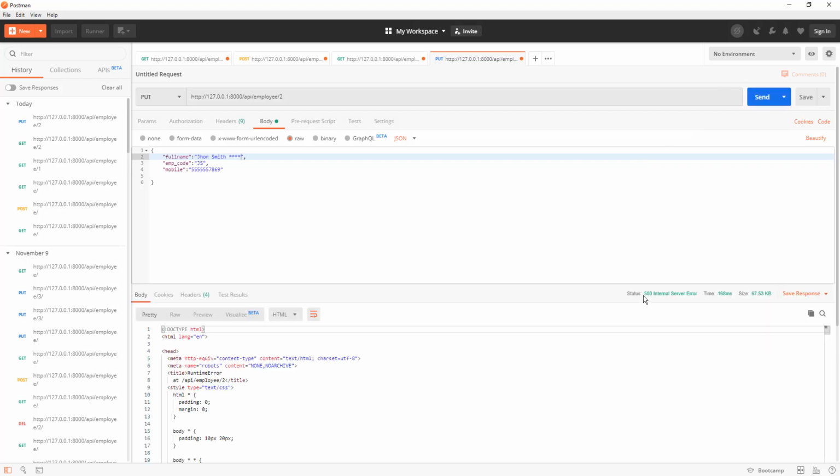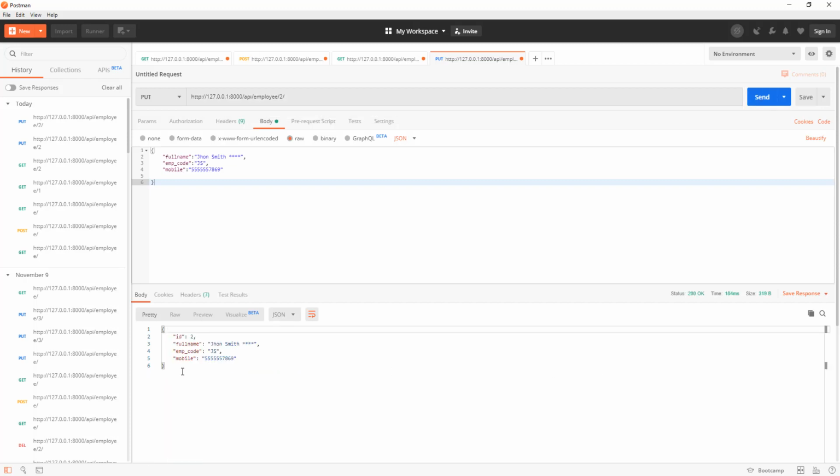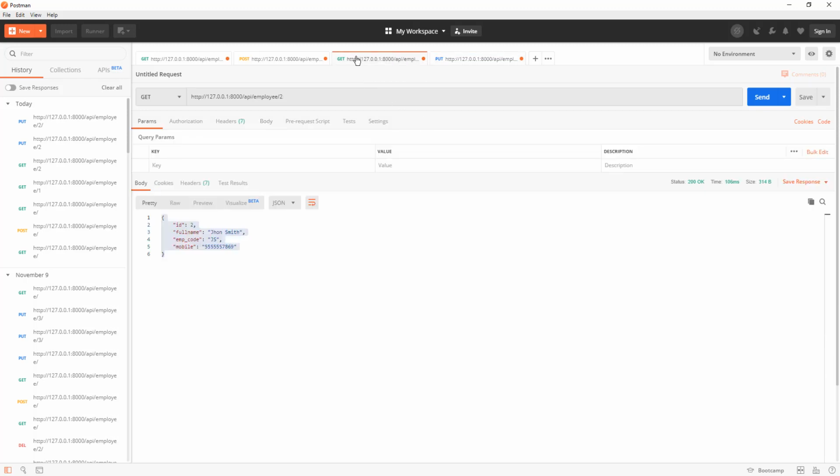Something went wrong, that is why you can see this status 500 internal server error. Yes, don't forget to add the / at the end. You can ignore this / for requests of the type GET. Now let's make this PUT request. That's it. You can see the updated record. You can see the same if you make this GET request again. You see here we have the updated value of the employee name.